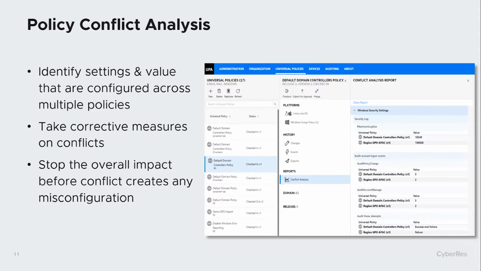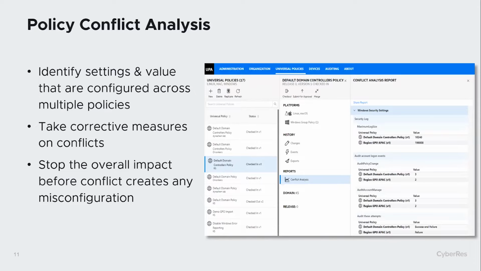Another key part of this change control process, right? So you've got your different roles as a GPO moves through the editing and the approving process. One of the key analysis factors that UPA provides is this conflict analysis. So before a GPO becomes live, essentially before you export it back into your live production environment, a key step there is to make sure it's not going to conflict with anything that's already out there. Or if it does conflict, it's intentional, right? That what you're going to deploy isn't breaking or undoing anything out there.